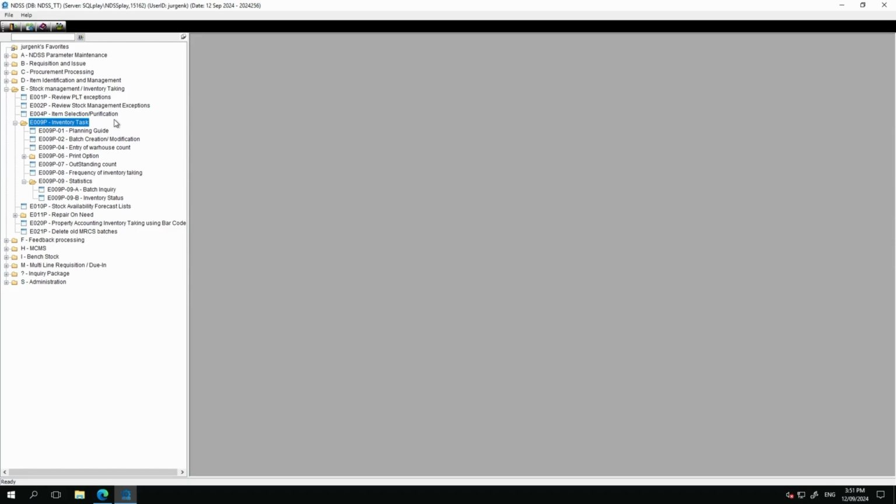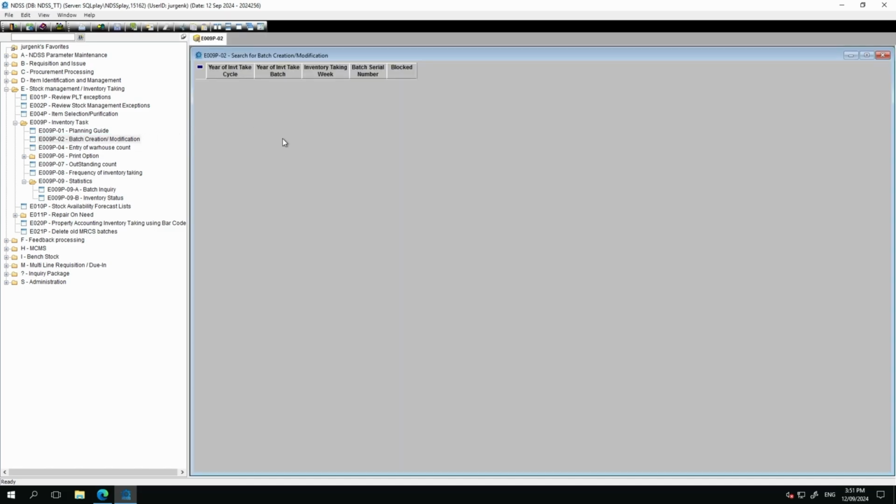To start the batch creation, we go to E009 P02, batch creation modification, double click, and you will see all the batches which are created for the current cycle year, which is for the moment 0.